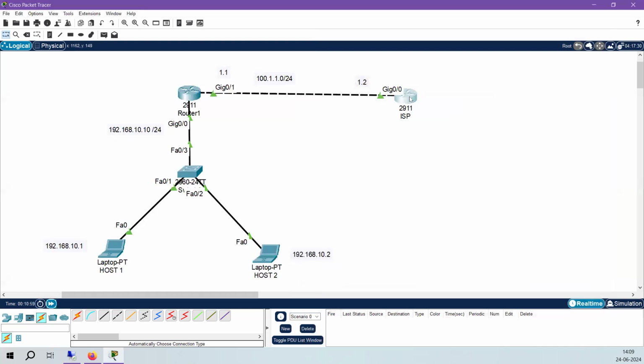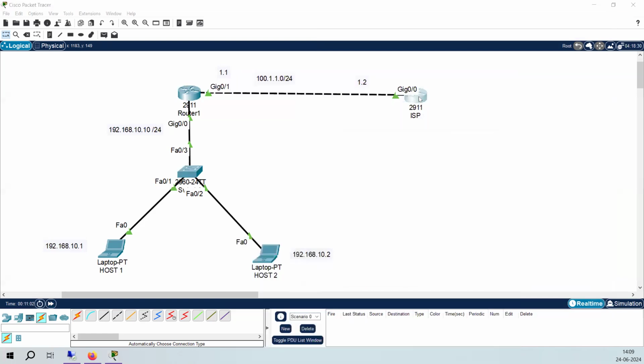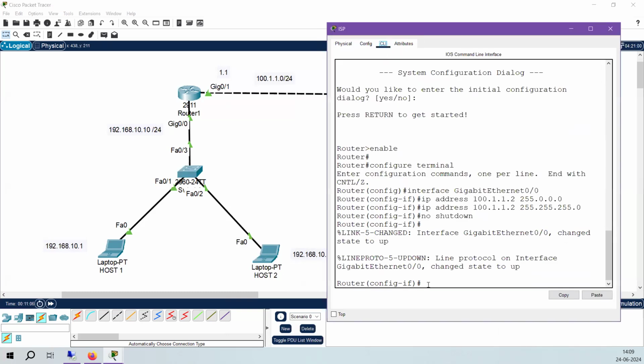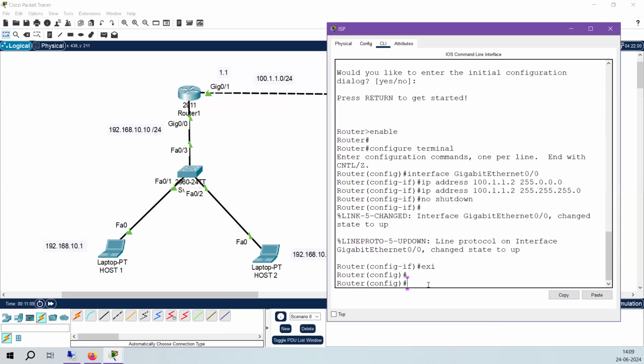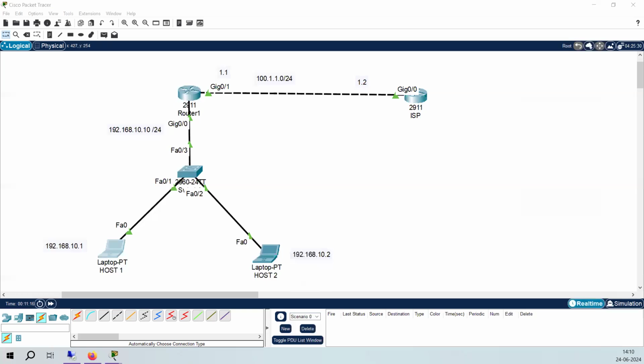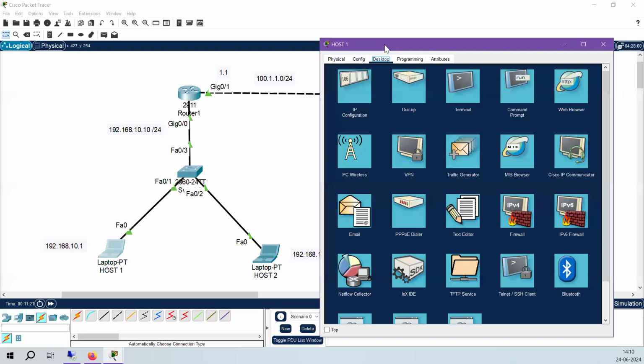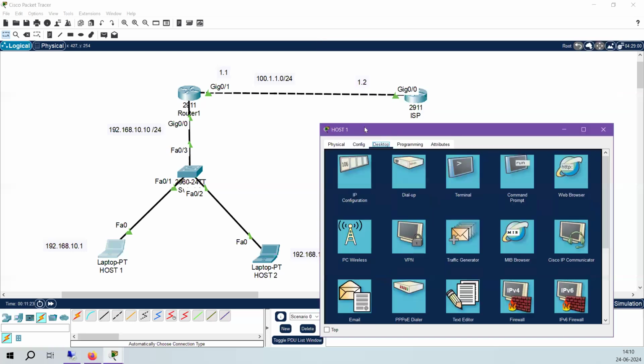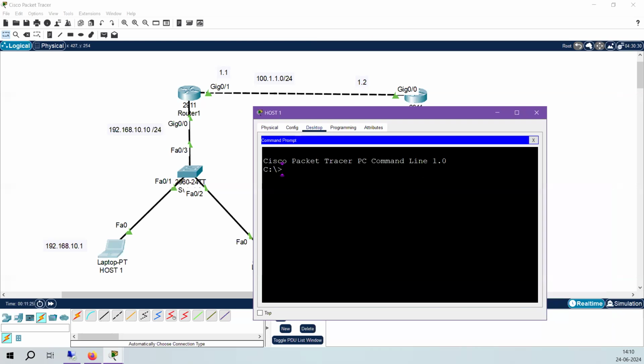Now let's check the connectivity here. On this ISP router, let's turn on debug, which will give us the information. And let's ping 100.1.1.2. Will you have the reachability or not?